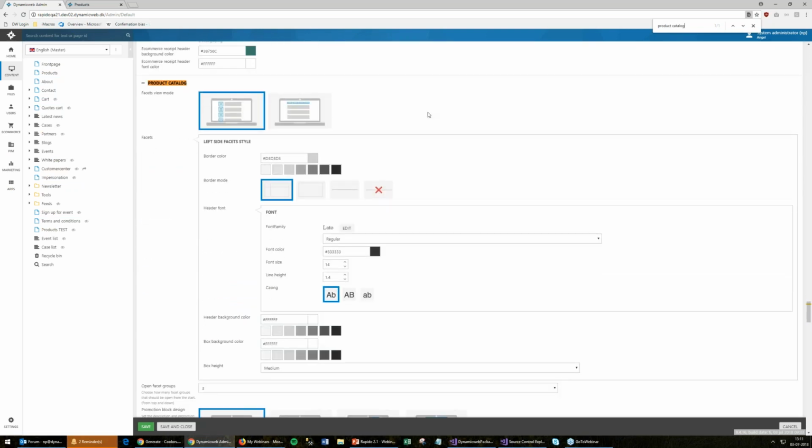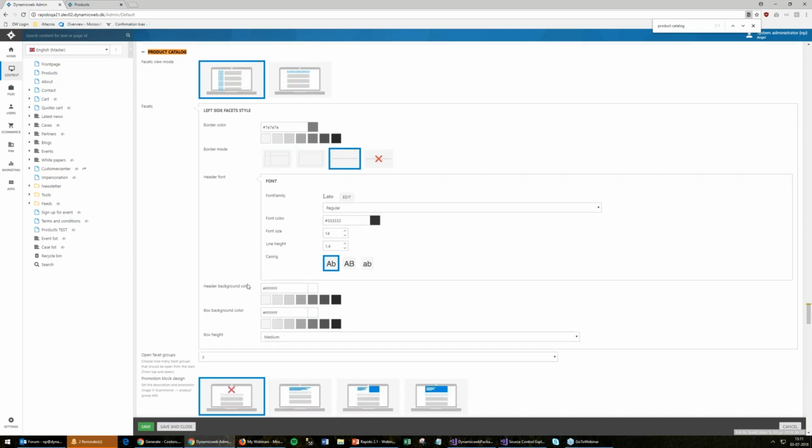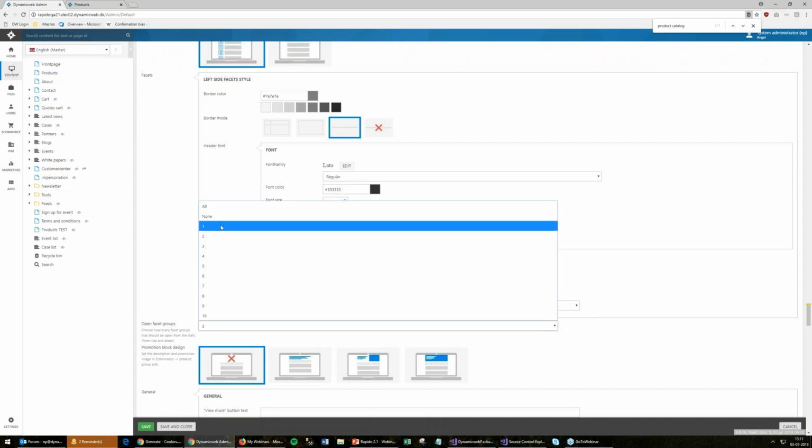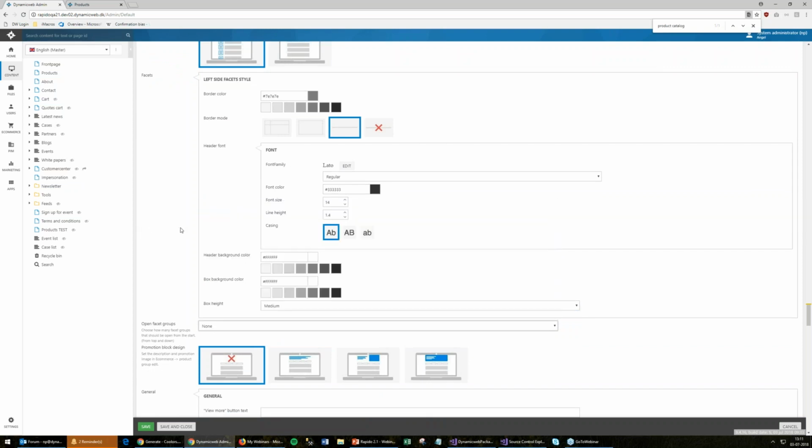So for example, we have some different designs for the facet. If you want to have another kind of look instead of a border, then we use a separation lines, and we can also edit like the font color and so on it, and we can edit how big the box size is. Let's just have a medium, and also if it should be closed from the start.